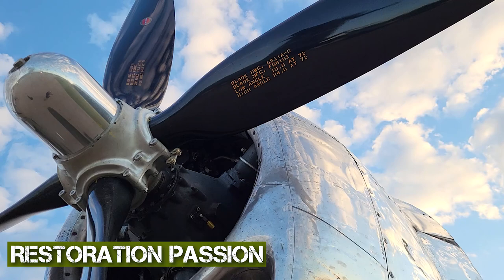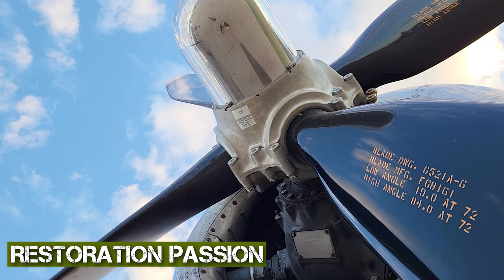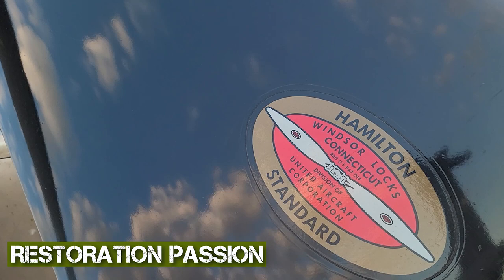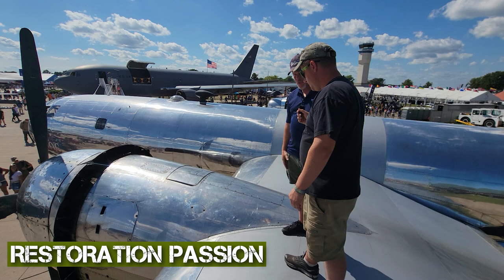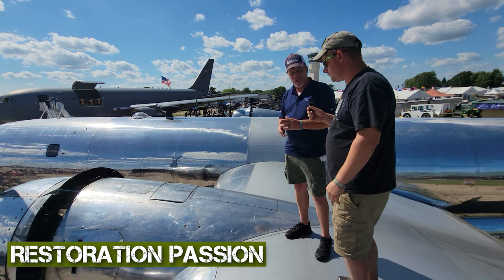These propellers are 16 feet, 7 inches in diameter, and they weigh just under a ton apiece. They're going to spin at 2,400 RPM on takeoff roll. And they're Hamilton Standard props too? Yes. Behind each individual engine there's an 85 gallon oil tank. Today we'll normally keep it around 70 gallons, about where it's at right now. So there is literally a ton of oil on this airplane.